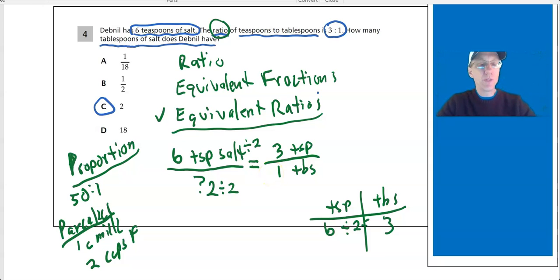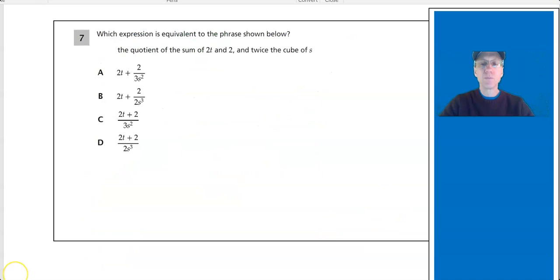All right, ratios, really cool stuff. Let's go look at another. Actually, I'm just going to wind up this video. We only did a few of the problems, and I'll do another video with the others. But remember, you can go through these as fast as you want, or you can go back and listen. You don't need to watch the whole thing. If you're really comfortable with ratios and you already know how to set up a proportion, then you can just go through the video and find that spot.